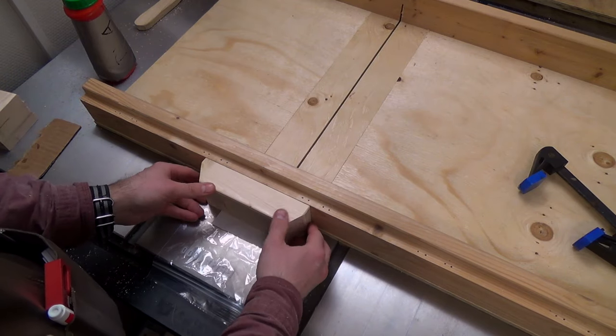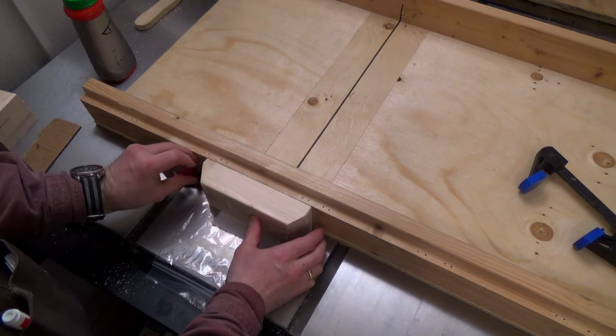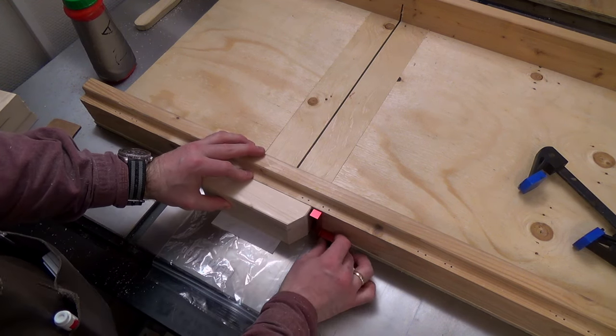For some incomprehensible reason, I felt the need to check this block for square. Twice.